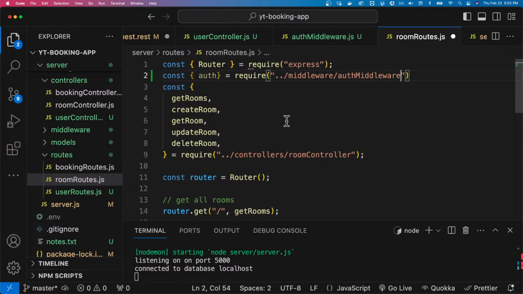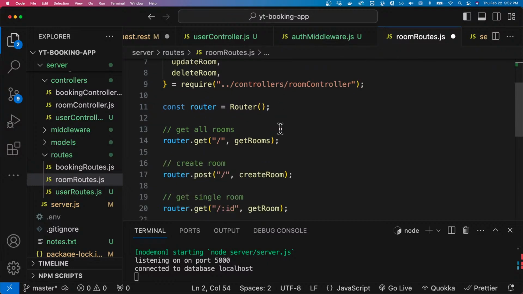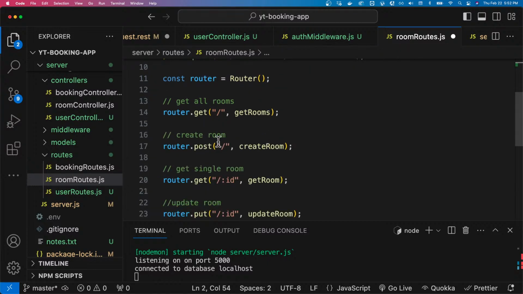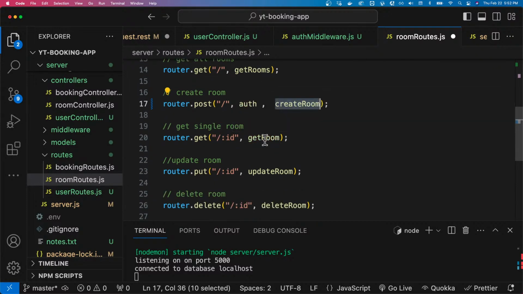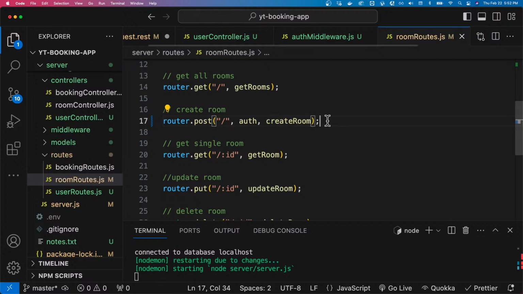All right, so from there we have to use it like this. We need to hit this auth middleware before we can create the room. So let's simulate a situation where we are trying to create the room.